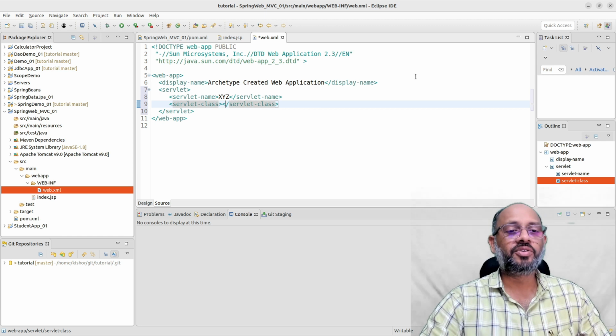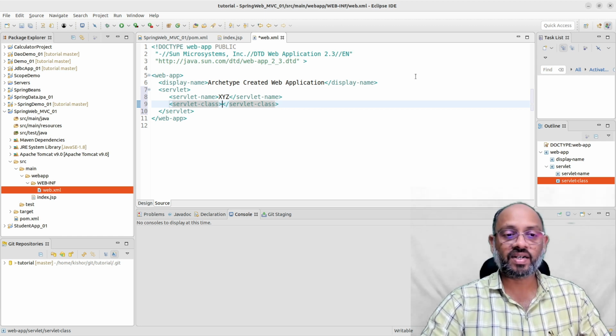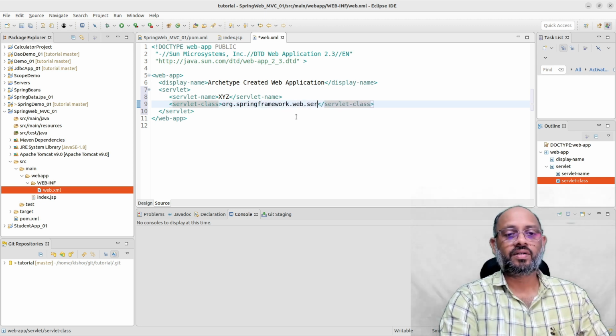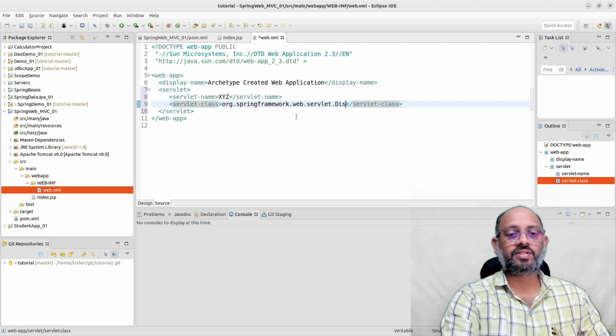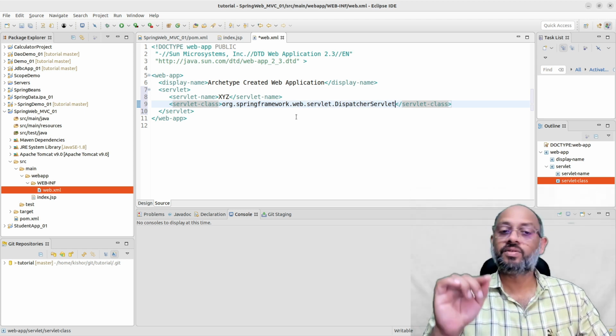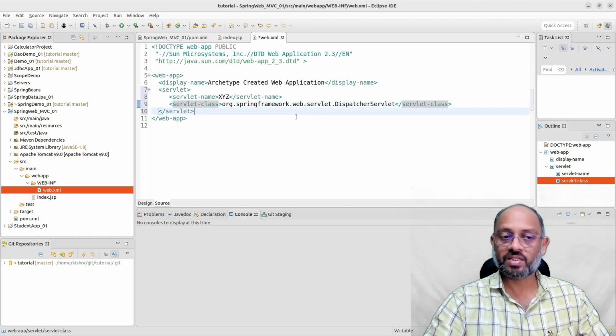Now here you need to give the servlet class. That servlet class is org.springframework.web.servlet.DispatcherServlet. This is a predefined servlet. We need not do anything to develop this servlet; the Spring manufacturer has given it.